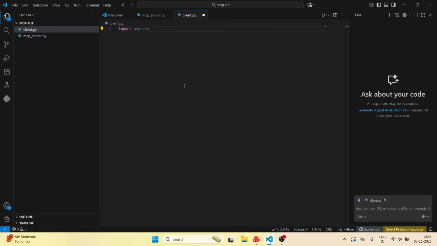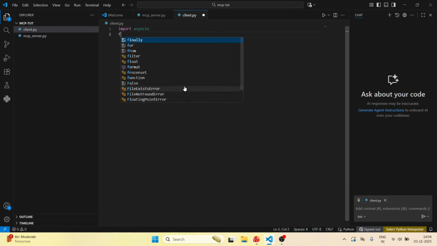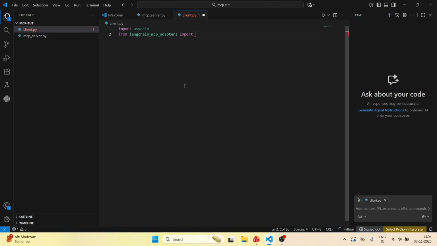We import asyncio because MCP runs asynchronously, and we import one more library here, that is from langchain_mcp_adapters import MultiServerMCPClient. Okay, here I have to write .client.